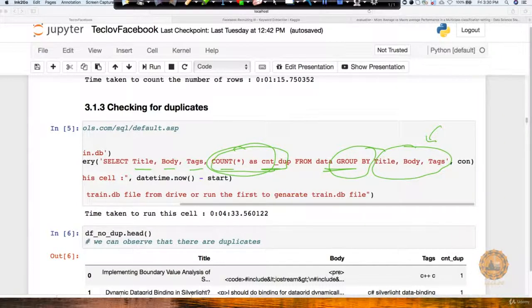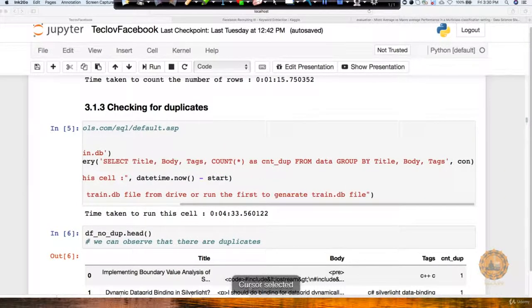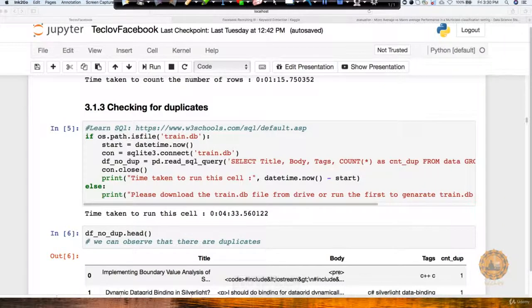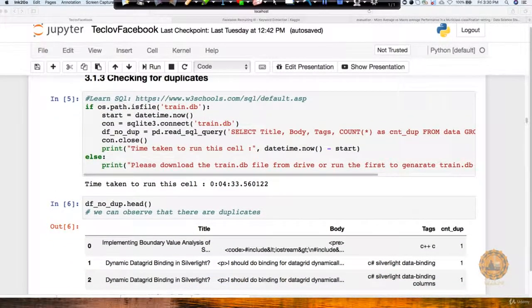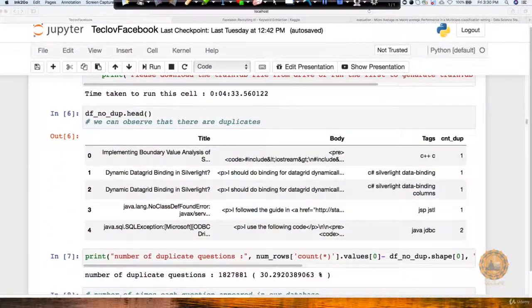So if there are any duplicate records, that will be caught. This took me almost 4 minutes 33 seconds to get the result. Definitely the data was huge, but it gave me this result. Now if we see this data, this is how the data will look.